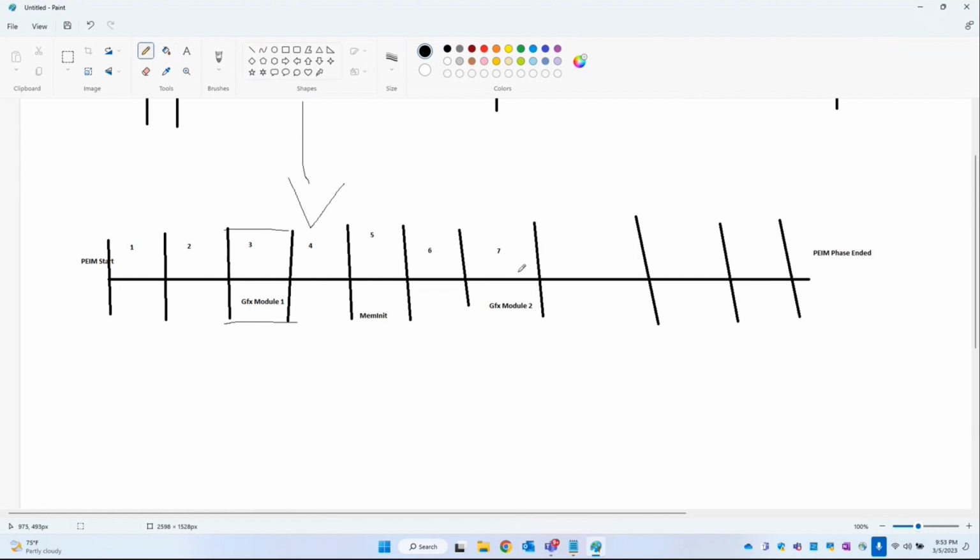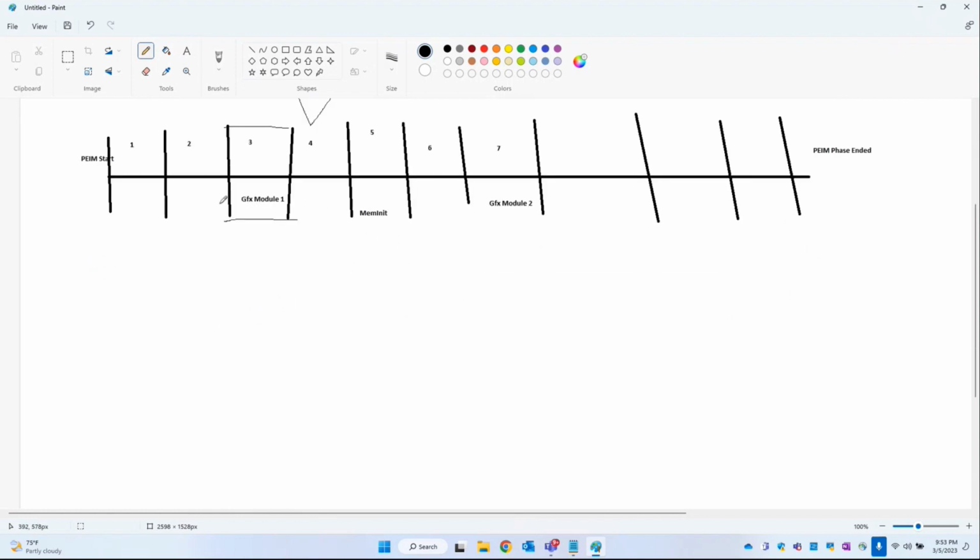How can we do it? There are multiple ways of sharing the data. We can share with the dynamic PCDs or the HOBs or the PI services, right? So in this case, we are talking about the PI services, which are PPIs. Okay, so now in this one, what this driver 3 is going to do is install a PPI.